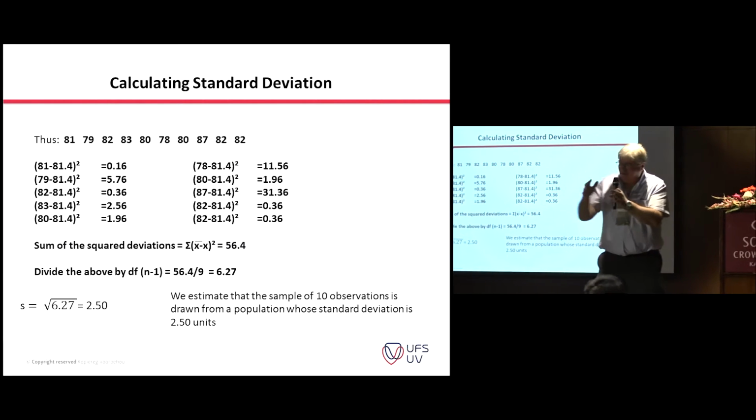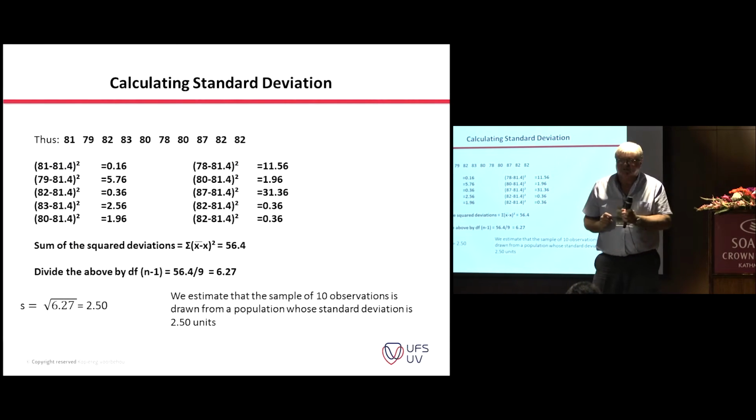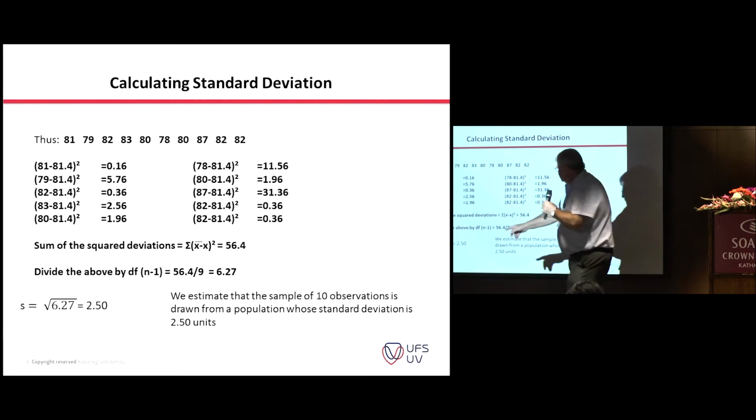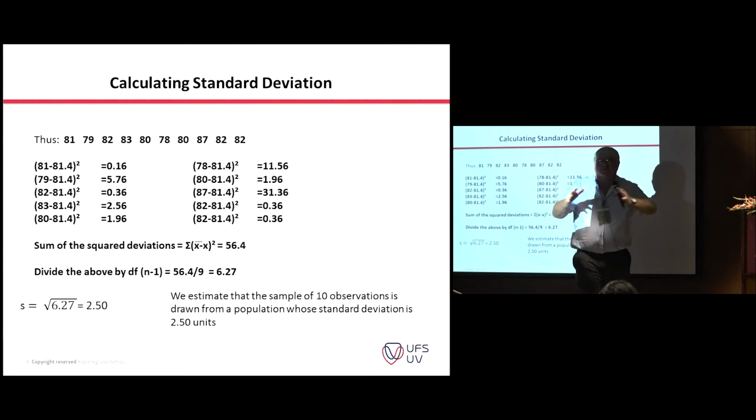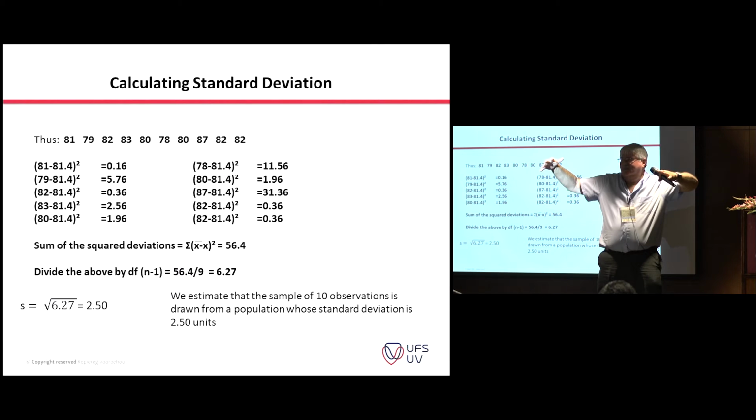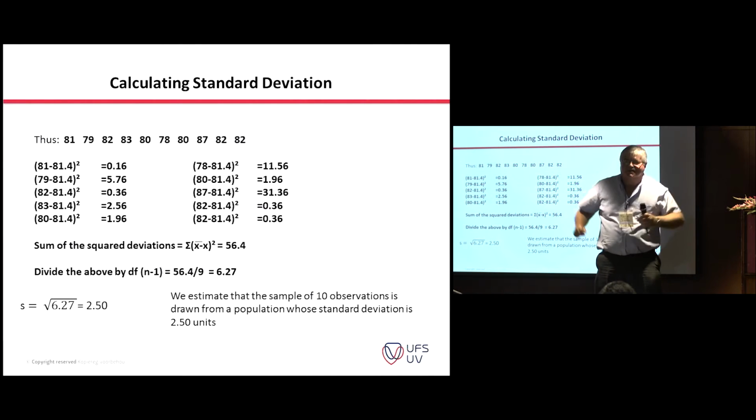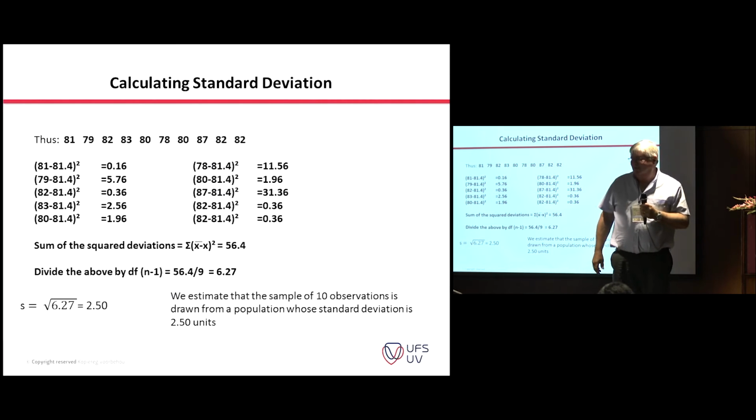It's the mean plus so much, minus so much. And obviously, the bigger this value here, the wider the distribution. Okay. Does that make sense? The more variable, and the more variation there is. Yeah. Okay.